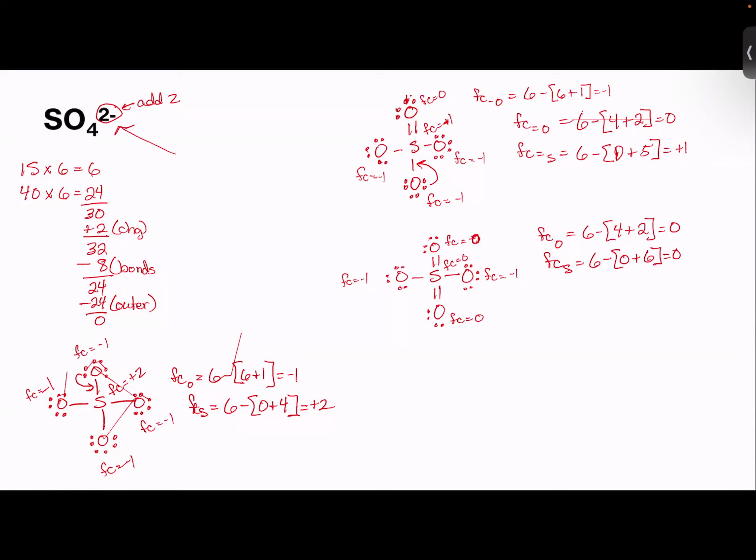So in order to finish this, this is an ion. So the ion needs to be placed in brackets with the charge as a superscript. But here again, why does it have to be the north and south oxygen? Why couldn't it have been the east and west? And the answer is, well, it could have been. So therefore, I have a resonance structure.